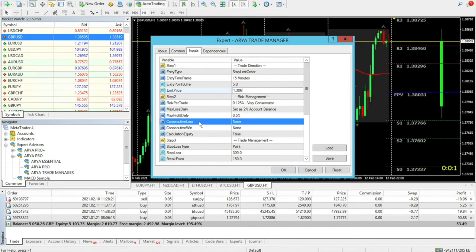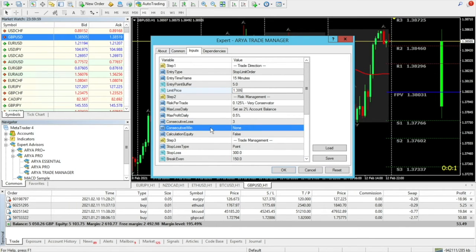You can control the number of losses that you have in one day in the consecutive loss parameter. Set the number of consecutive losses you are allowed per day per asset. You can choose from 1 to none, which is unlimited. For example, if you choose 1, Arya will stop trading when 1 loss has been realized. Similarly, if you choose 3, Arya will stop trading when 3 consecutive losses have been realized. Even if you deactivate Arya and restart it, Arya will still take into account all of that day's trades.